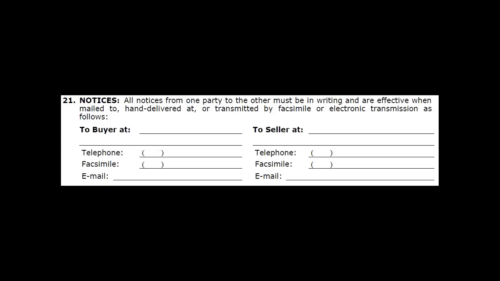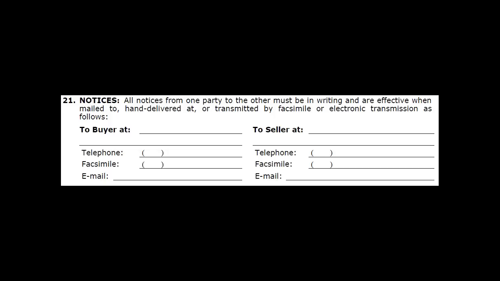And also, the word notices in this paragraph has a contractual meaning. Giving notice to a party can affect the party's rights and obligations in several parts of the contract, such as paragraph 23, the termination option, and the third-party financing addendum. Therefore, care needs to be taken to provide methods of notice that don't cause needless delay.